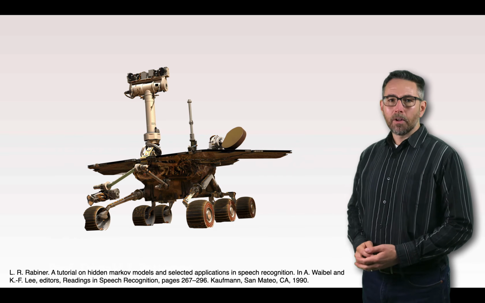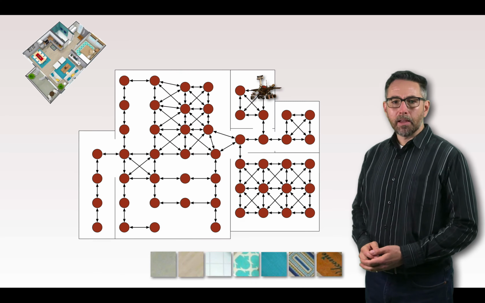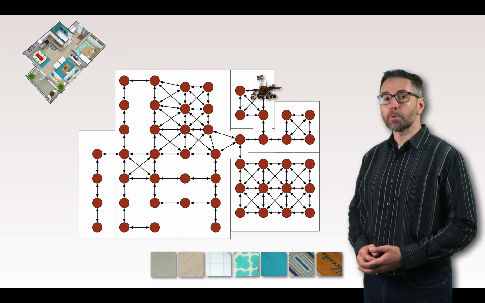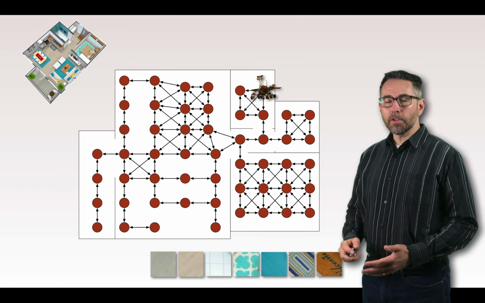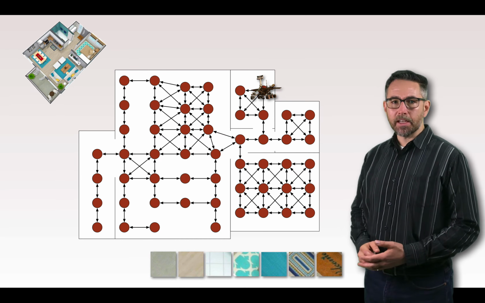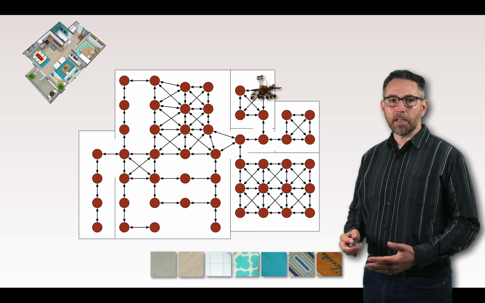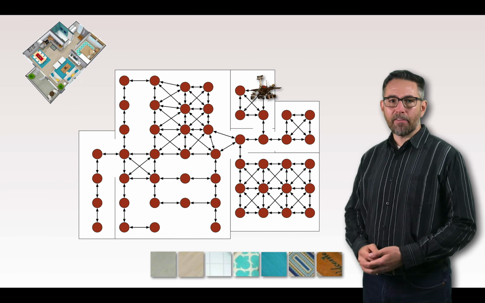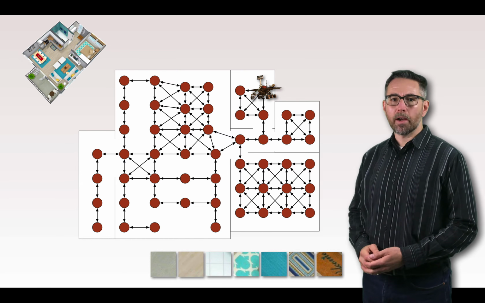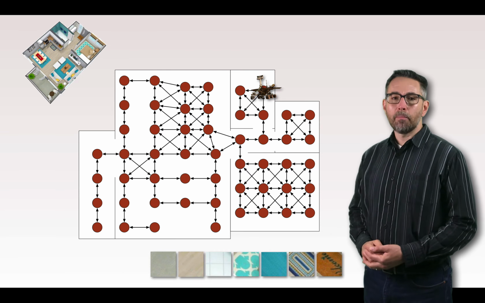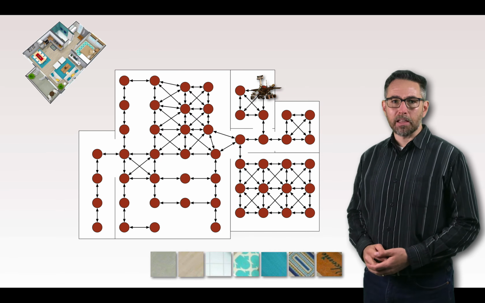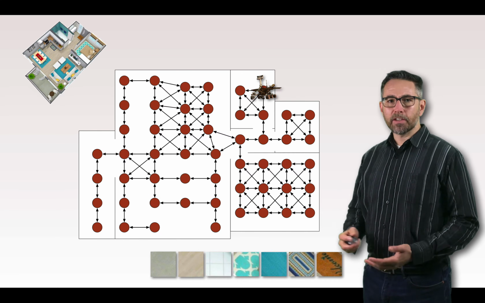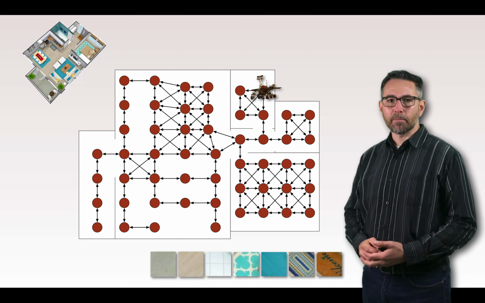In our example, our robot is moving through an apartment and can have one of about 50 different states that it can be in, and those states are positions within the apartment. As it moves around, it has restrictions on which state can go to which state because of geographic proximity and walls that are preventing state transitions. And the robot, because it's inside, doesn't have access to GPS, and so it tries to reason about where it is based on observing the floor coverings beneath it with the camera. By correlating those floor coverings with different state locations, it can come up with an estimate of where it is.